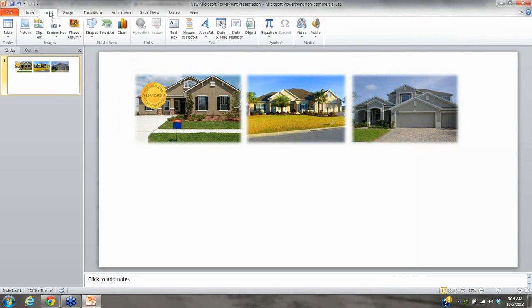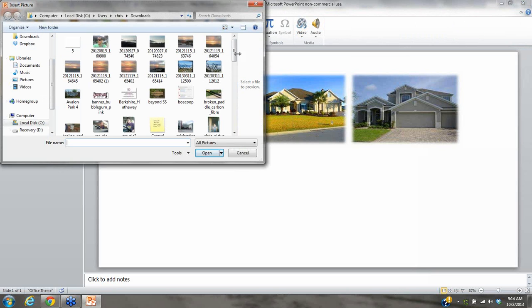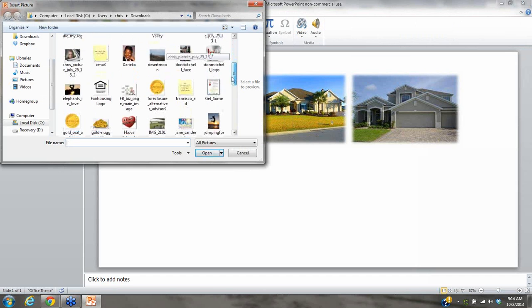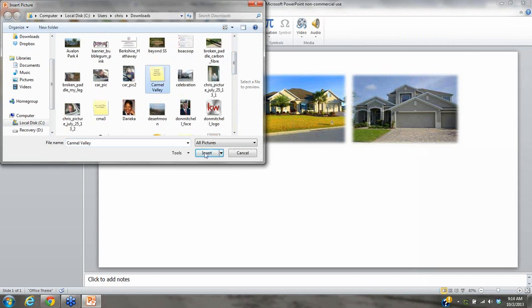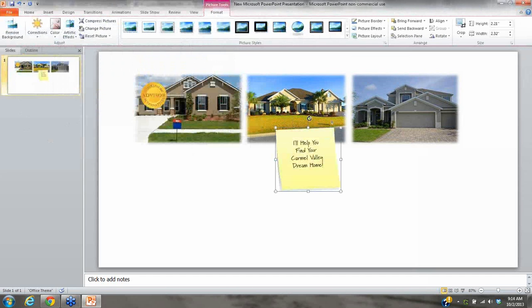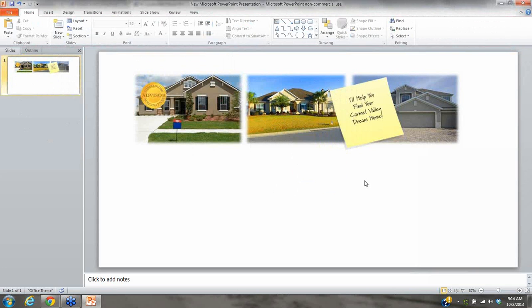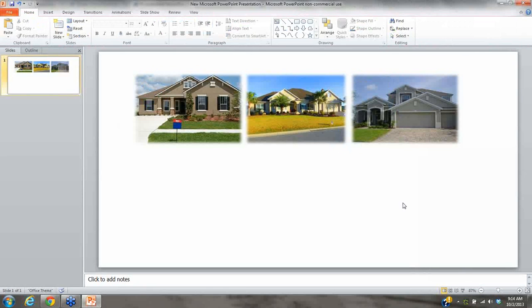Maybe he'd want to say insert, I've got some Post-it notes. I'll show you guys how to make these, right? Maybe he'd want to put a Post-it note little image on here like this, because I'll show you what you can do with these. You can just put like little notes on here to people, right? And then what he could do, that's not going to work for him, so I'm going to take it away, right? But he could do all kinds of things to this image up here.